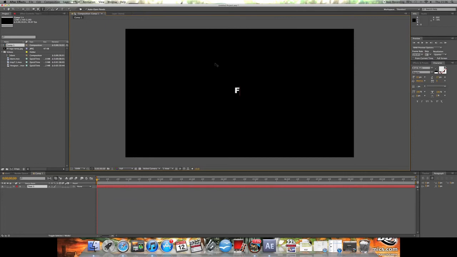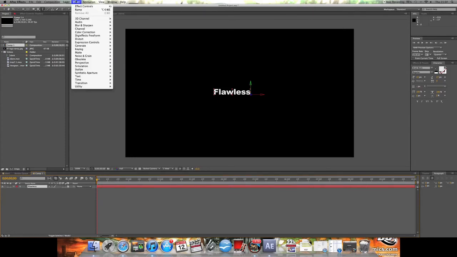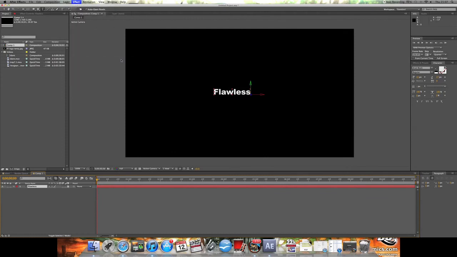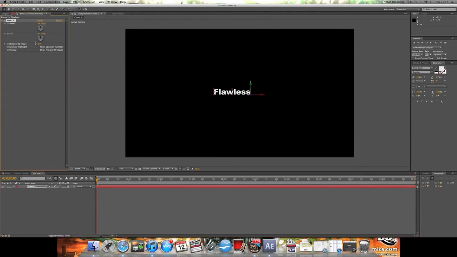I'll go for flawless. This square here, underneath the little 3D box, is for 3D layering. So once you've clicked that, you can now move any items, whether it be images or text, around in 3D space. So you can move them along the X, Y, or Z axis. If you go into your effects and go on to obsolete, click on basic 3D. The effects controls come up where your project window is. It's quite basic and self-explanatory, really.